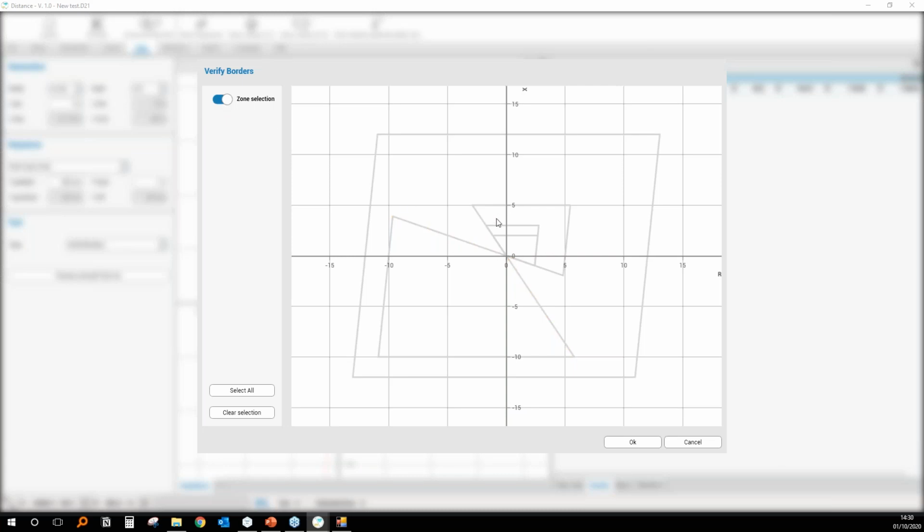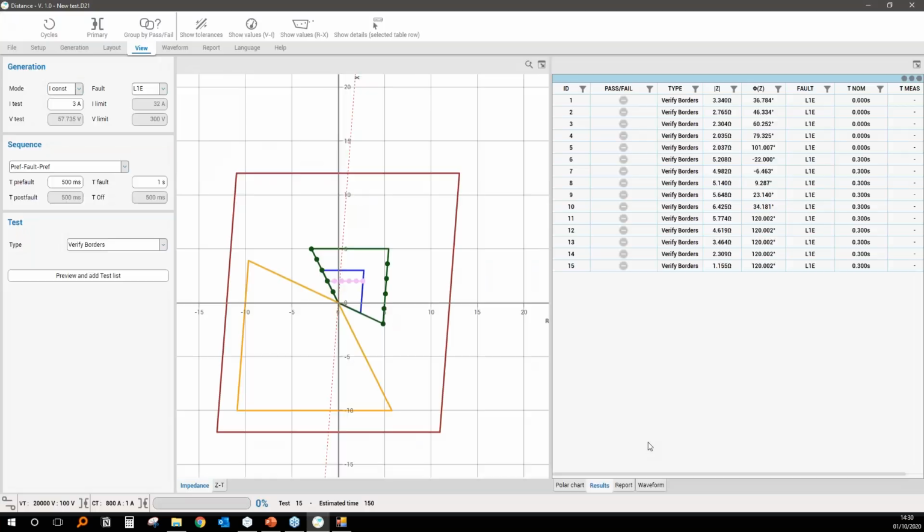Or you want to test only one zone, like this. So you are free to do all the selection you want. This is an example. You press OK, and then the tests are added. The test will be executed exactly in the same way as the previous test.